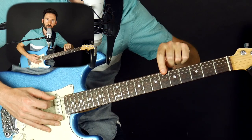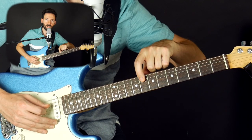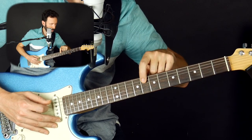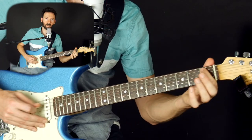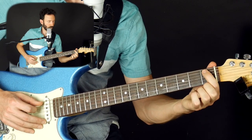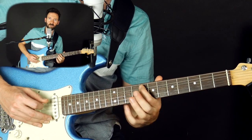So you want to see that 1, 4, 5 looks like this. 1, 4, 5. It's an L shape. And it's always that way. It's always this L shape. If I look at a B flat, let's say right here, same thing, L shape. 1, 4, 5. That's B flat, E flat, F, just like it is here. B flat, E flat, F.